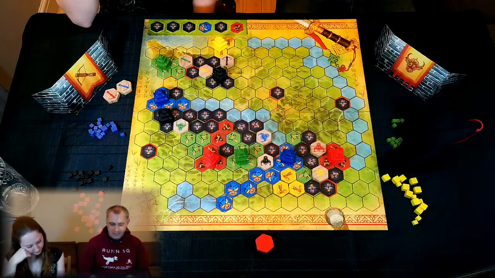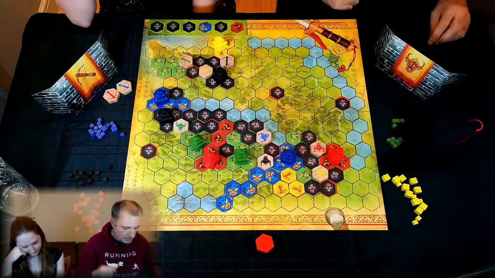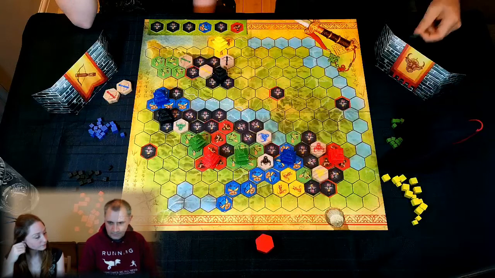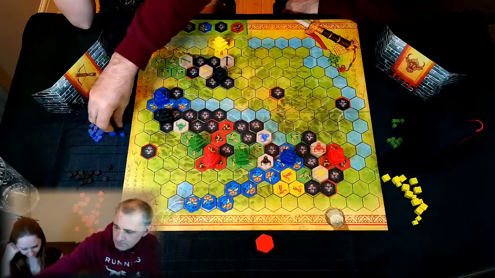I'm going to discard 2 green tiles. So move that pagoda to there. And then I'm going to place these 2 blues there and there to get 2 blue victory points.